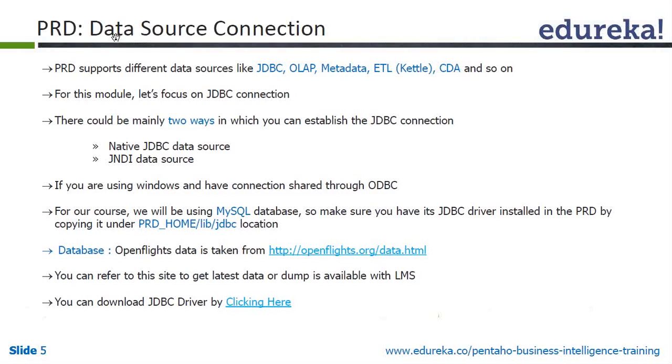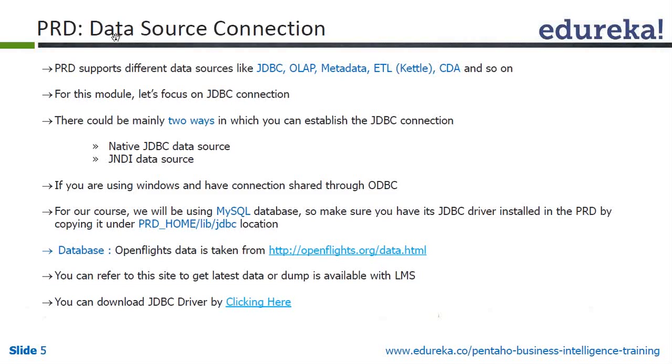Oh, I see some responses. It's JNDI, correct. That's right, Somesh. So practically, you will always go for JNDI, and the reason is that in native JDBC, you will always have to give name, username, password, and URL. Whereas in JNDI, it is externalized. So all these credentials and the hostname are externalized in the JNDI connection.